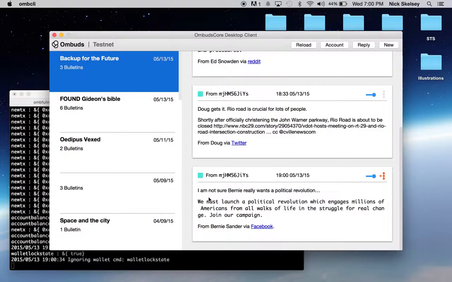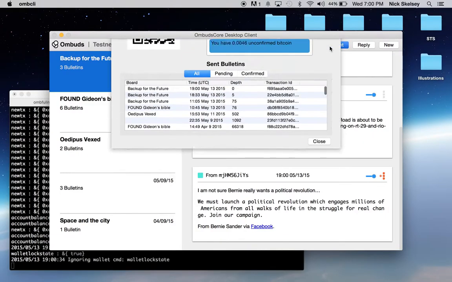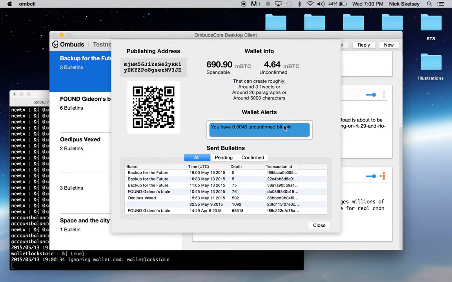It's been relayed around the Bitcoin network, but it hasn't been secured in the blockchain yet, and we can tell that by this little red guy. We're going to have to wait for miners to include it in a block, but it actually happens very quickly, because the last thing I submitted about 30 minutes ago is already five blocks deep. Once our message is deep enough in the blockchain, it's going to be incredibly difficult to remove, almost impossible. This is really what we're going for: public speech that's almost impossible to get rid of.